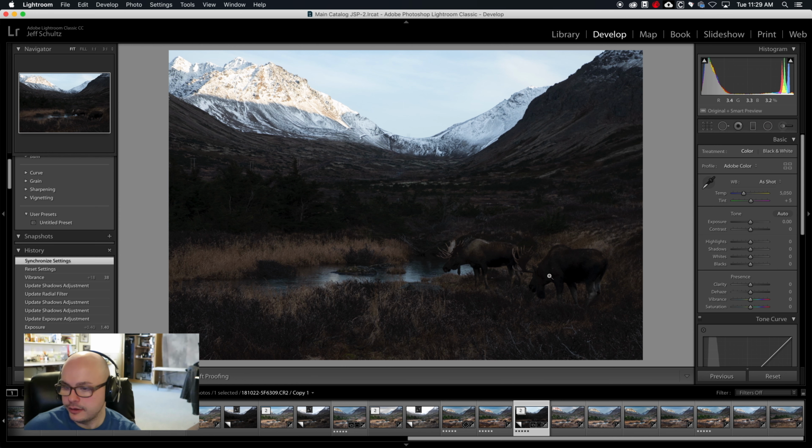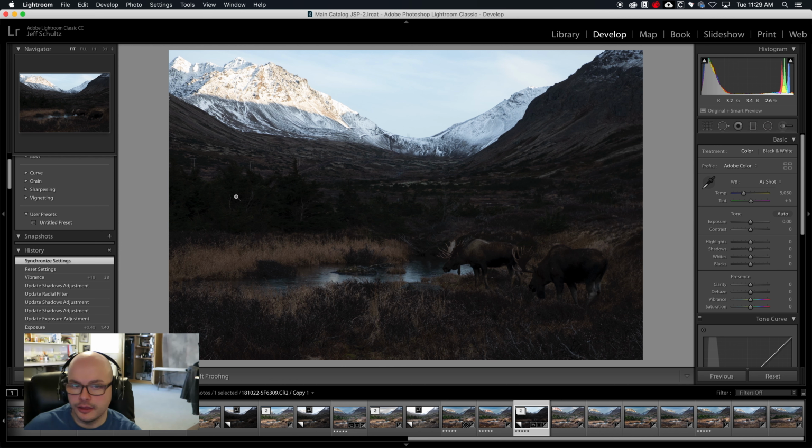So we're looking here at what the image looks like raw out of the camera. And again, this moose that the image is all about, we can just barely see that they're there. The pond is dark, and your eye is just drawn up to this sky area, which is not what the image was really meant to be about. So we need to make some adjustments to this image to get it to look and work more the way we wanted it to.